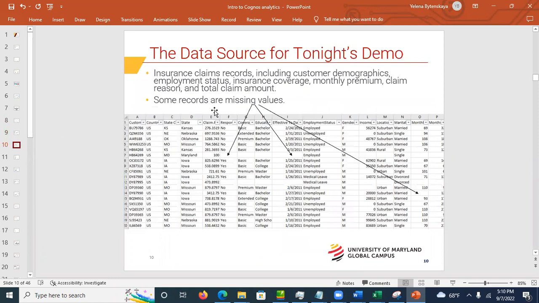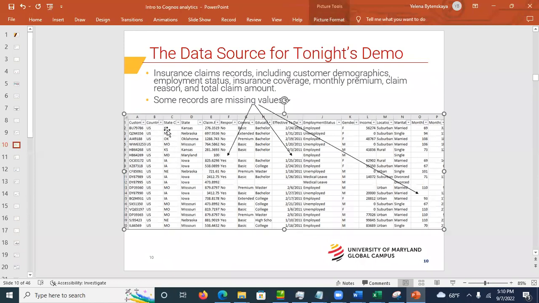All right, here is the data that we're gonna use for today's demo. It stores the customer information, including the country and the state. It also stores the vehicle that the person drives, the insurance coverage that the person has, and the person's education, etc. But the goal of this data is to predict the total claim amount based on the accident type, vehicle type, etc.